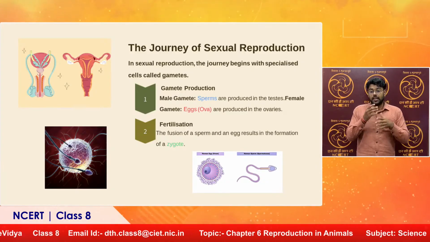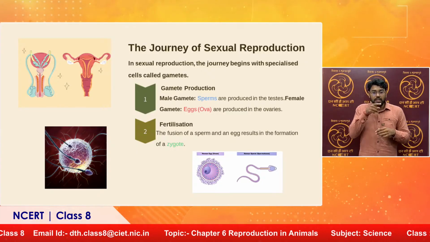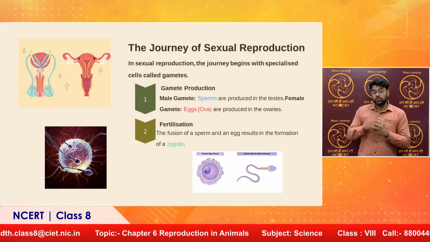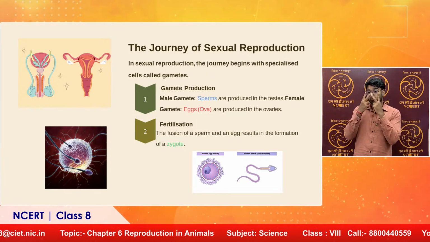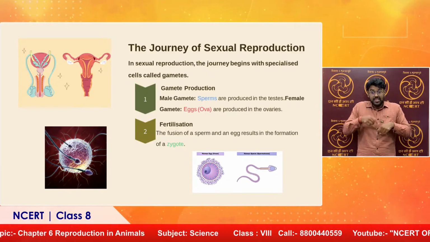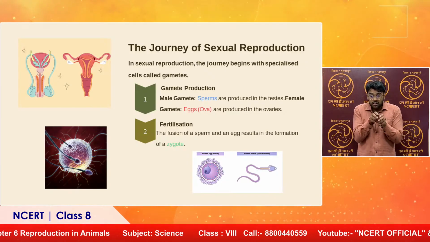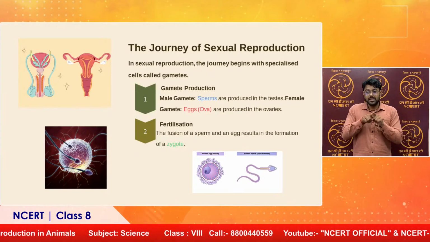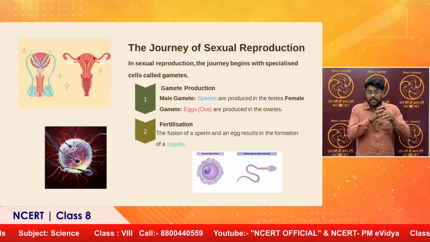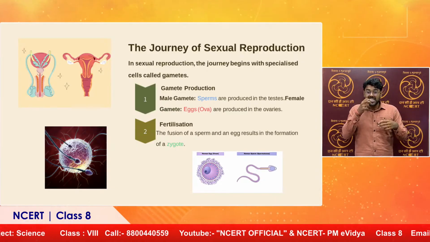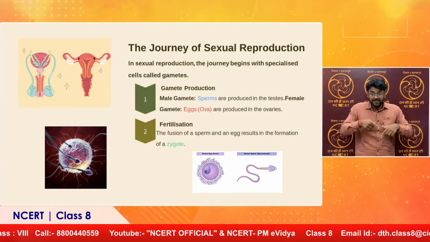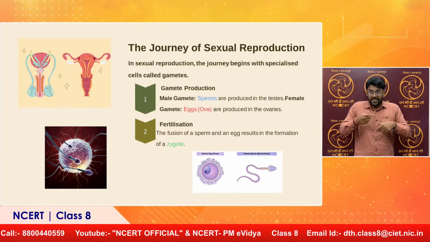Now if you can see this figure, the diagram which is right at the top, the blue structure, that is the testis. So sperms get generated in testis and with the help of vas deferens, which is a tube-like structure that goes into the bladder, they go into the bladder, and from the bladder they further come out through the penis.